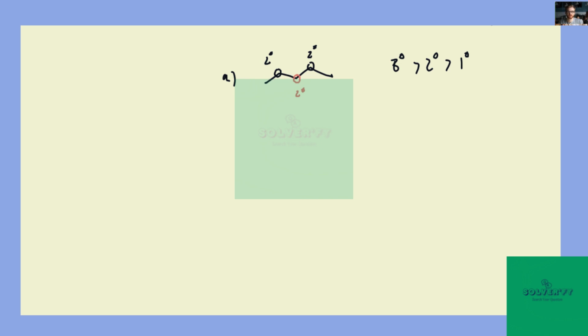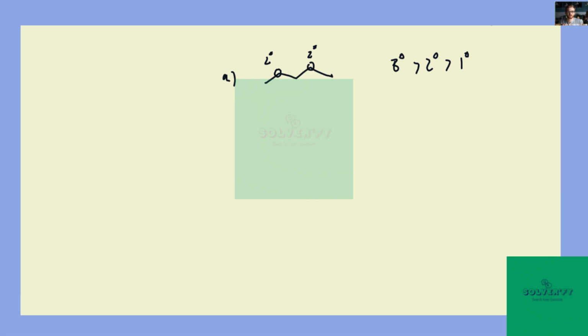They're equally likely to be chlorinated based on them being secondary, right? But since there's two of these, that's going to happen 2/3 of the time. And since there's only one of these, this is going to happen 1/3 of the time. And since based on their degree of substitution they're equivalent, the selectivity will be for the site which there are more of, which is one of these two sites.